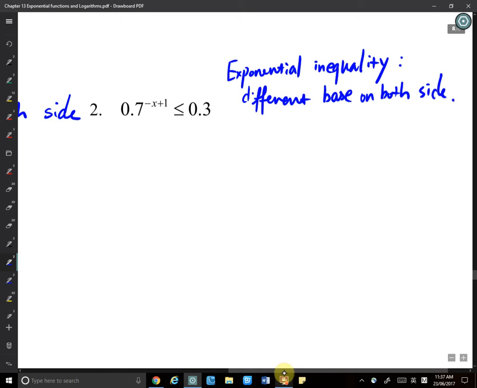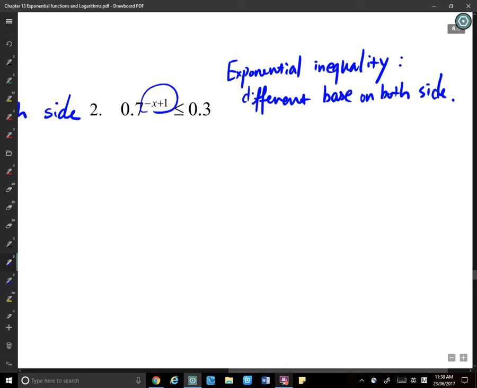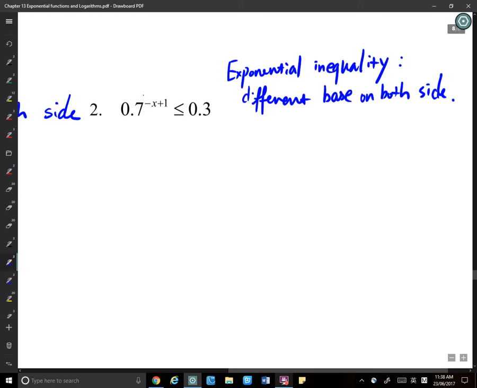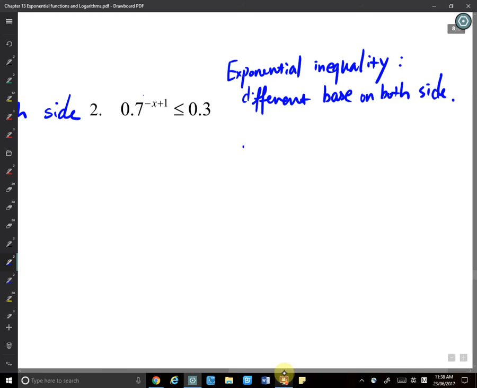When you solve equations, same base or different base doesn't really matter. It's easy to solve by using log. But if you solve an inequality, same base and different base will be different. So the x is here, on the power. What I'm trying to do is we log both sides. But when we log both sides, we will choose a base greater than 1. So the first step is log base a of both sides.